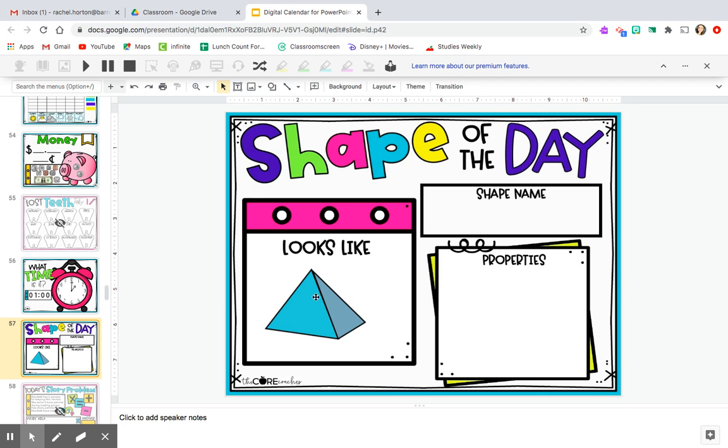So remember, we're talking about 3D shapes now. This is a pyramid. There's some pyramids in Egypt. We'll have to see some pictures of those, but they are super, super cool. This is a pyramid. A pyramid, it has 1, 2, and you can't see the other side, but it has 1, 2, 3 sides on here, and it has a bottom. So it actually has 4 sides in total, and we'll play around with that once we get back to school. It has 1, 2, 3, 4, and 1 you can't see, but 5 vertices. And my pyramid is blue.